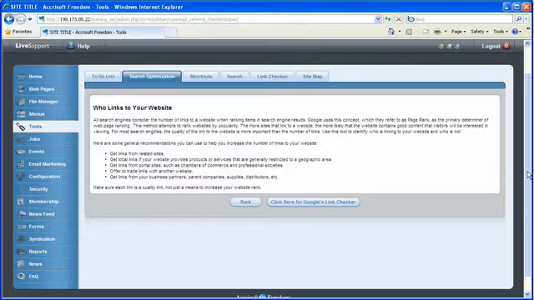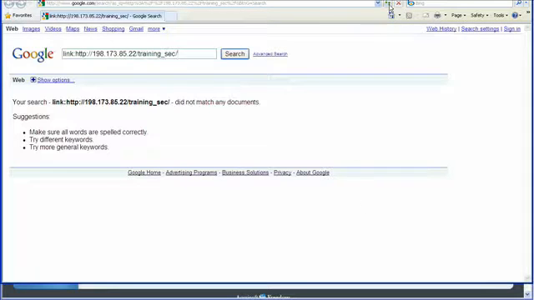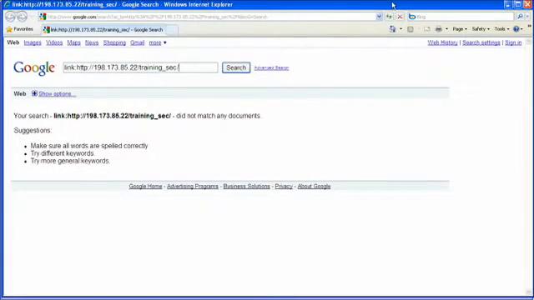However, it isn't just about link content, it's also about quality links. So although there are services that will add links to your website on portal pages, these are usually useless links that end up causing more harm than good because search engines view them as spam. If you select the button here for Google's link checker, you can see which sites link back to your website. This particular site is just a demo site, so you can see that I don't have any links set up.